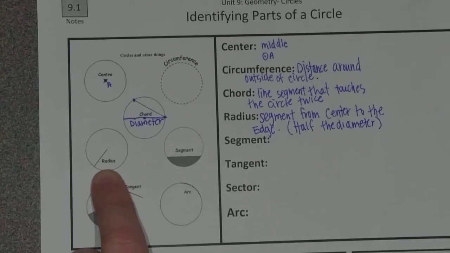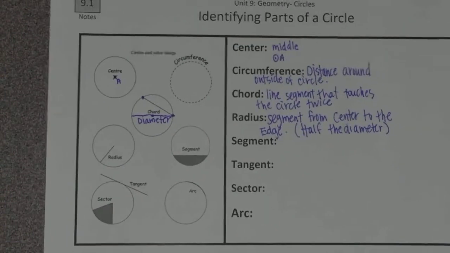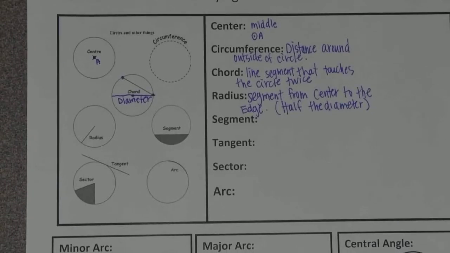Which really means that if I knew the diameter was 10, what would the radius be? 5. And if I knew the radius was 7, what would the diameter be? 3.5. Oh, go the other way because I said radius this time. If the radius is 7, the diameter would be 14. There you go. Yeah, no, you're good. Okay.